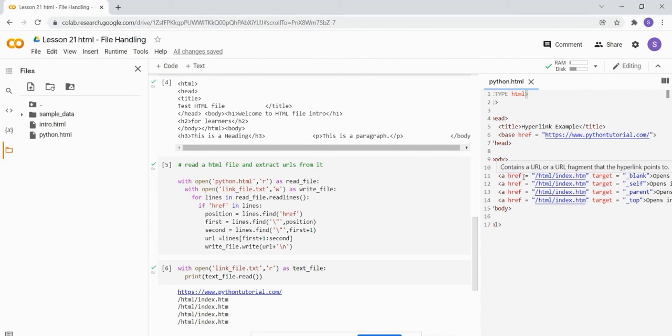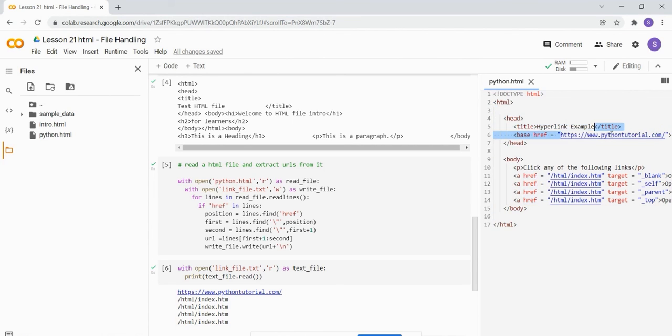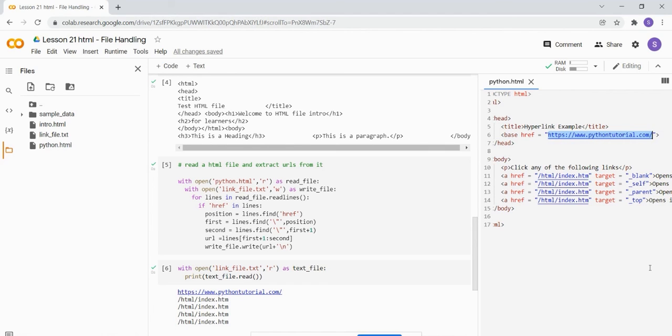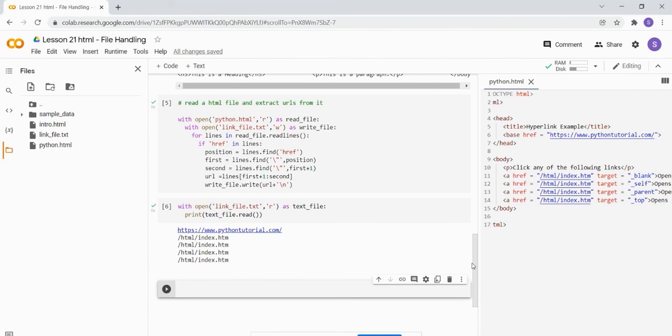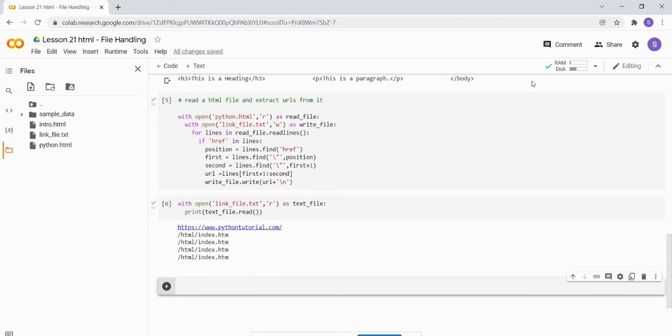And before that, I have a keyword href, right? And all the links are in double quotes. So that's why I checked first for href. I looked for that. And then I looked for the first quote and last quote, and I took the string between those quotes. I hope you understand it. If there is any doubt, any question, how I did it, please write me in the comment box and I will explain it to you with more examples.